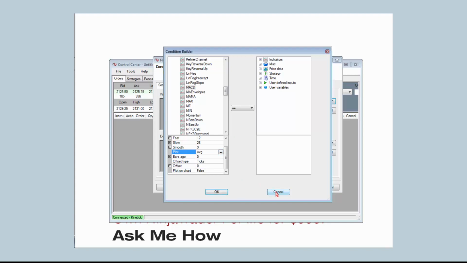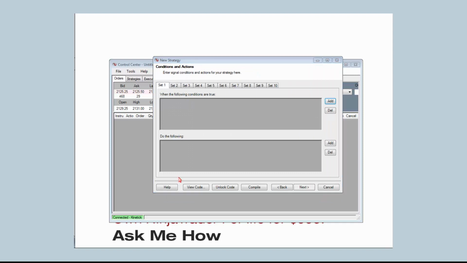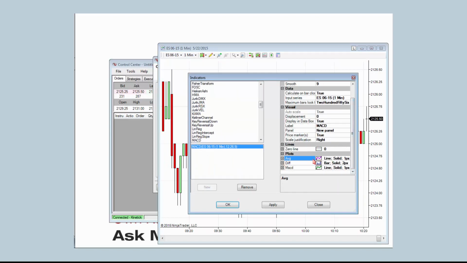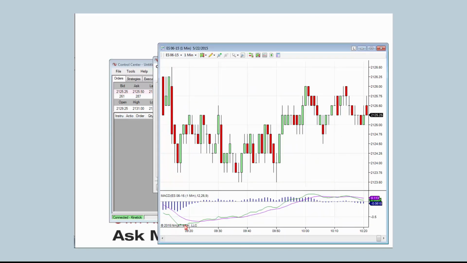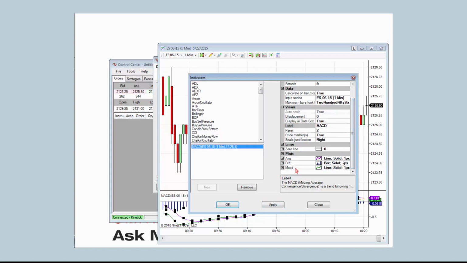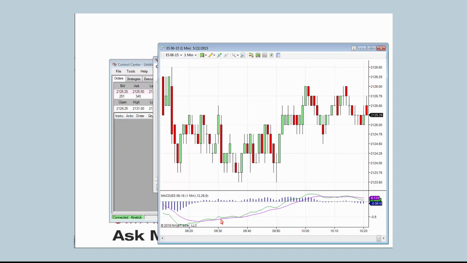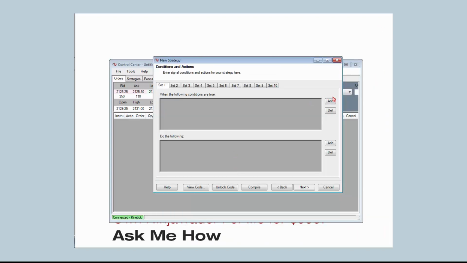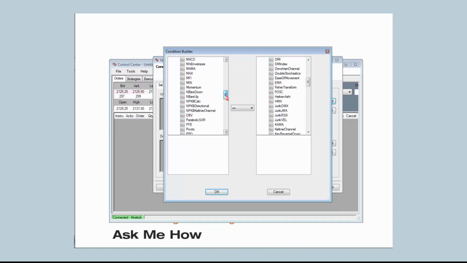Let's take a look at that on a chart real quick. So I've got a chart open. I'm going to go to indicators and select the MACD. First of all, you'll notice here that we can choose the colors for these plots. We've got the average, the diff, and the MACD, which is also known as the default plot. I'll click OK on that. So if we want to know when the green line is crossing, this would be the MACD plot. And we can tell that by looking at the color and the properties, MACD plot. The purple line is the average plot. And we can choose any of those 3 plots as the value that we want to do our comparison with. So I could choose the average, I could choose the MACD, or I could choose the diff.